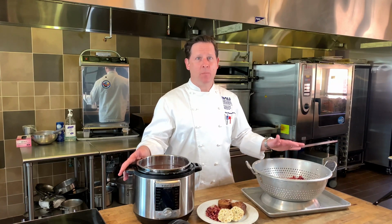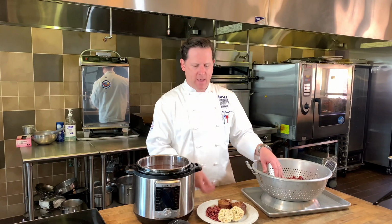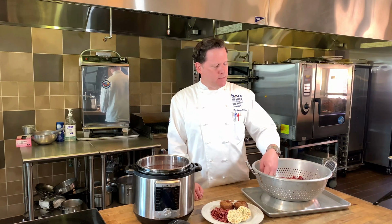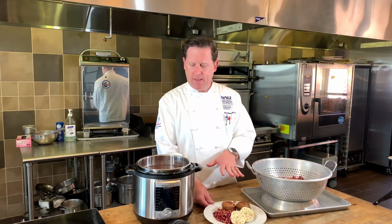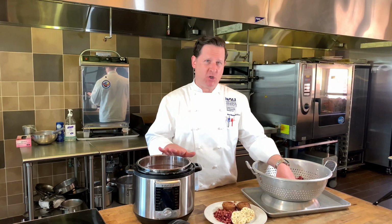All right, so we've soaked the beans for 24 hours, we rinsed them, drained them, and now we have our red beans that have been soaked in a little bit of salted water. And now what we're going to do is put the elements together. This is 4 pounds of beans, so I'm going to do these in 2 batches with a pressure cooker.